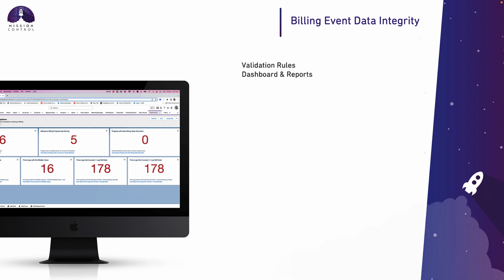To help customers make sure that they've got their projects set up correctly based on their required billing event requirements, so whether it's manual, periodic, time and materials, retainer-based, milestone-based, we've added in a number of validation rules on the project and milestone objects, as well as adding in a suite of reports and a dashboard that will just give you insight into any projects or time logs that might have been incorrectly configured. So that will just point you in the right direction to ensure your projects are all set up correctly.